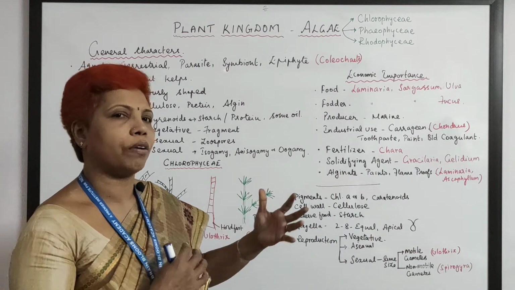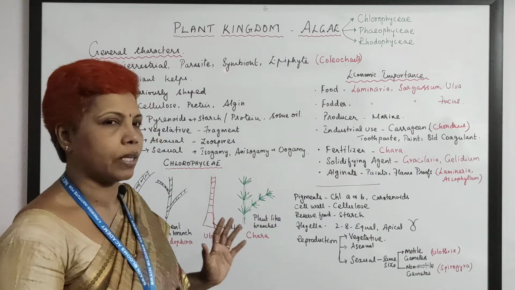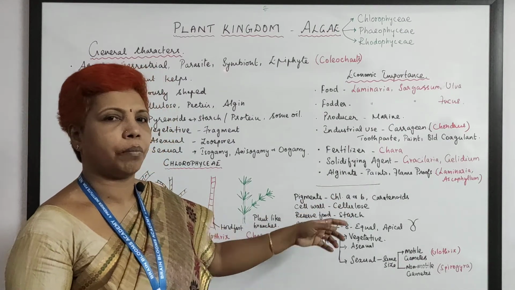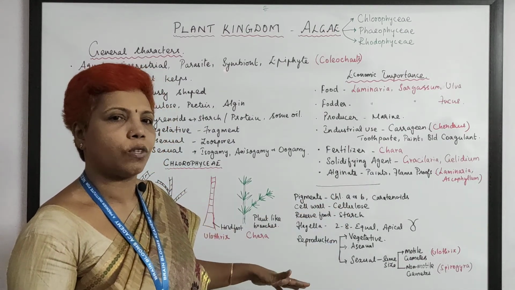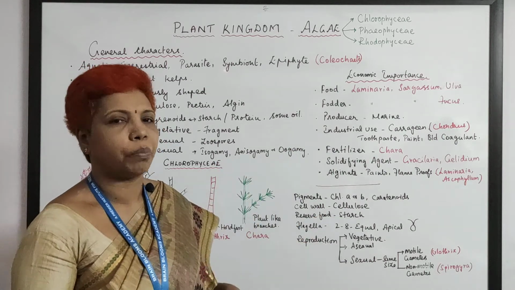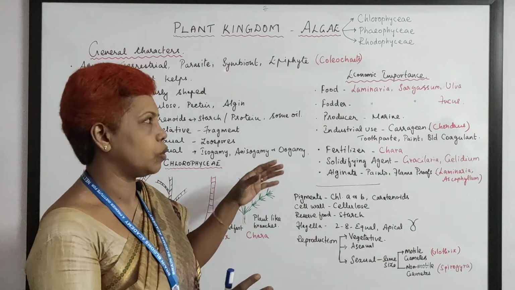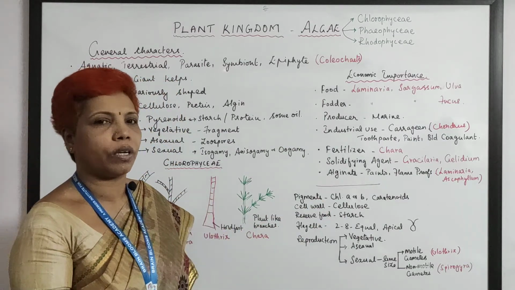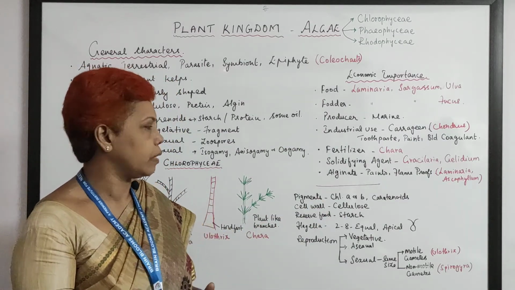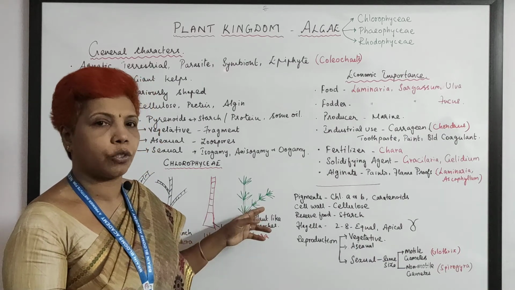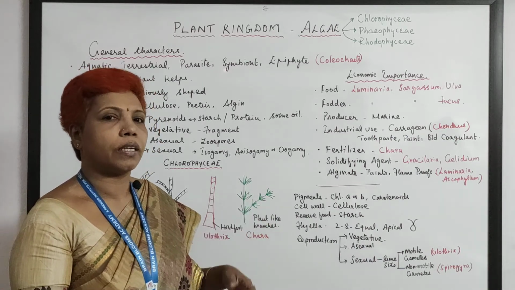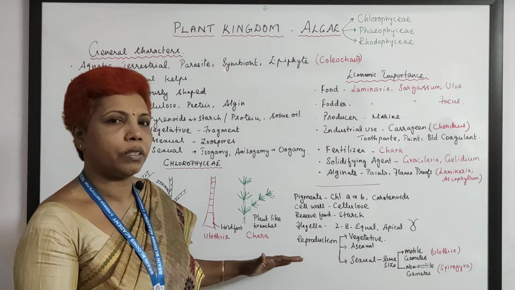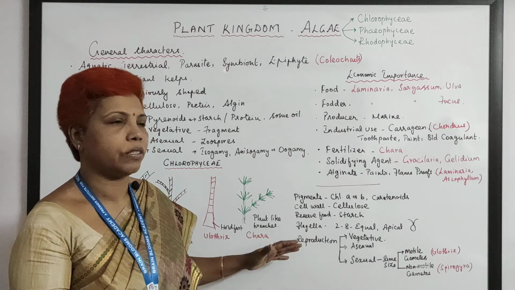Chlorophyceae has a lot of variation in their morphology, as it has evolved. And as far as the chlorophyll is concerned, a and b, this is a character present in higher category angiosperms too. So the names and economic importance of these are very important from the exam point of view. And the reproductive structure of these we can discuss under the reproduction of plants. Okay, so that's all about the Chlorophyceae members and the general account.